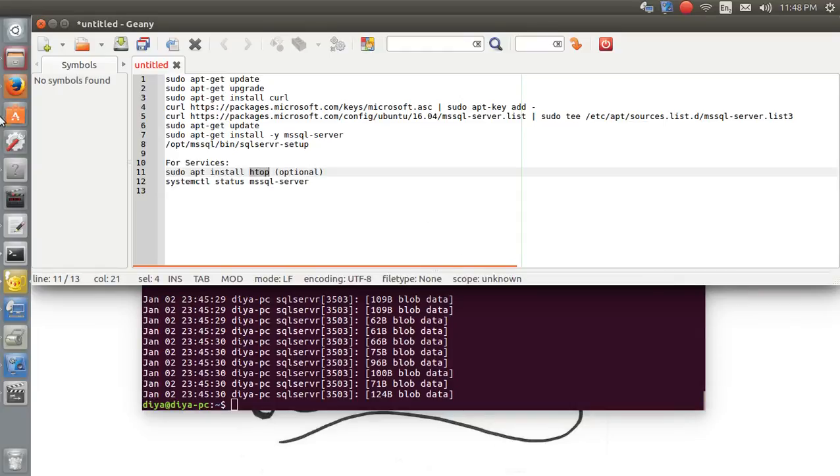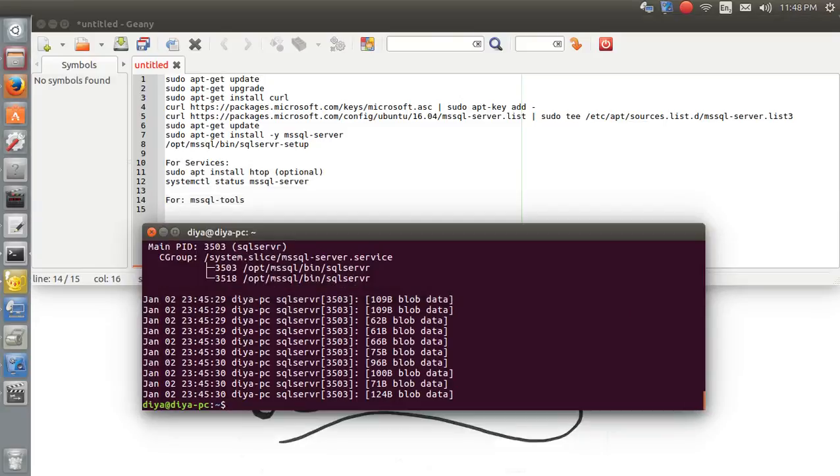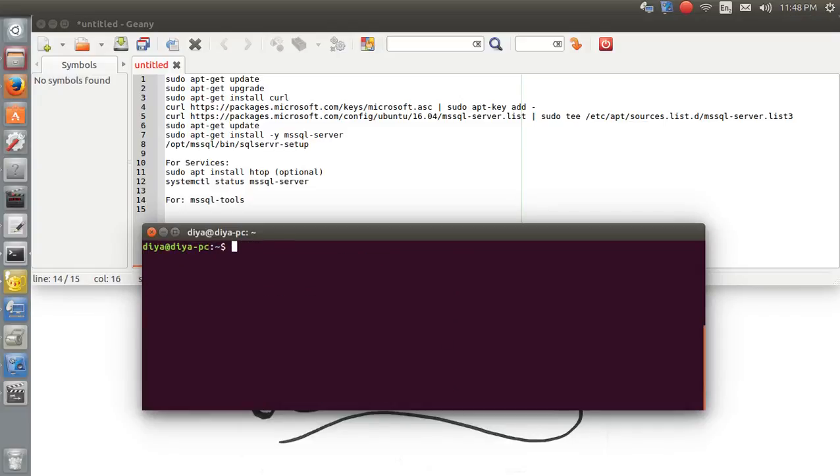After that, let's install Microsoft SQL tools so that we can connect our server with a client. Okay, fine. So I'm just going to install these MS SQL tools. It's quite easy, but before that, let me clear the screen. Before that we need to call some of the packages from Microsoft again.